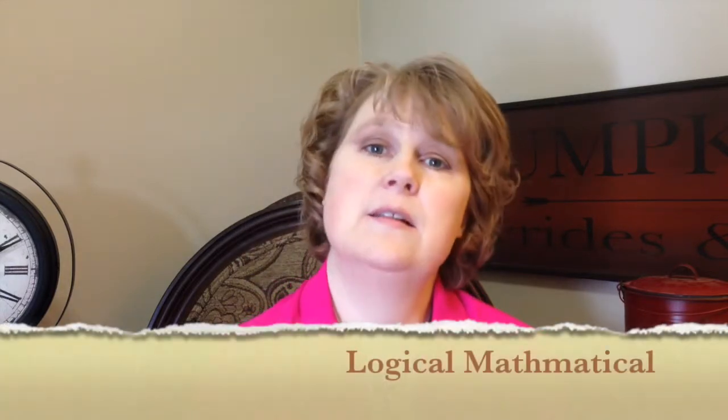The next type of learning is logical mathematical. This area has a lot to do with logic, abstractions, reasoning, and numbers. It's often assumed that those with this type of intelligence naturally excel at mathematics, chess, computer programming, and logical or numerical activities, and that's true. But a more accurate definition places less emphasis on traditional mathematical investigation or ability and more on reasoning capabilities, abstract pattern recognition, scientific thinking and investigation, and even the ability to perform complex calculations in your head. So it correlates strongly with traditional concepts of intelligence or IQ.